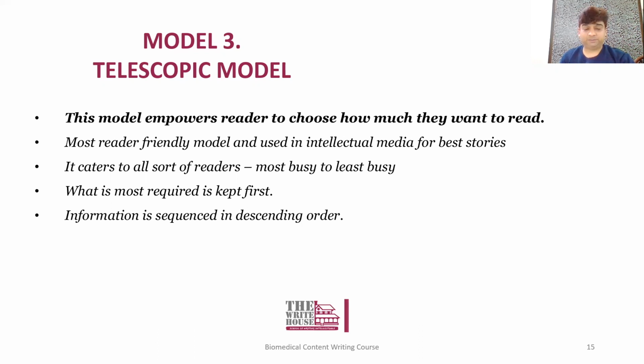Because you can easily see that some people read the newspaper in 10 minutes, and there are people who take the entire day to churn out the entire newspaper. But the main story you can get within 10 minutes also. So that is the beauty of the telescopic model for the benefit of readers. And what is most required is kept first. The most important information, the core message of the story, is always kept in the initial part of your writing.